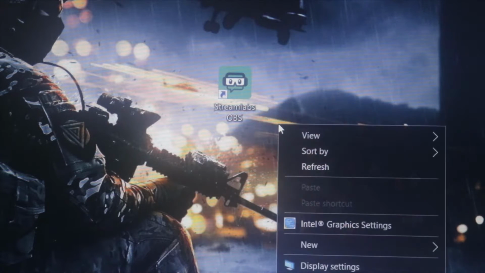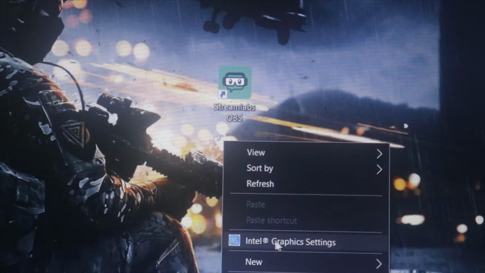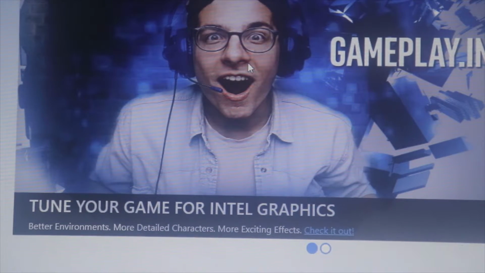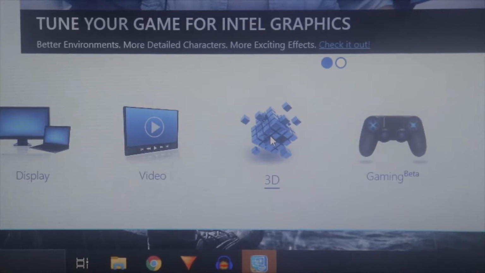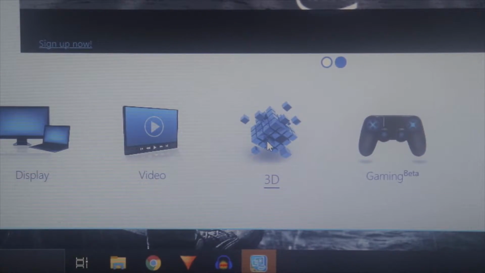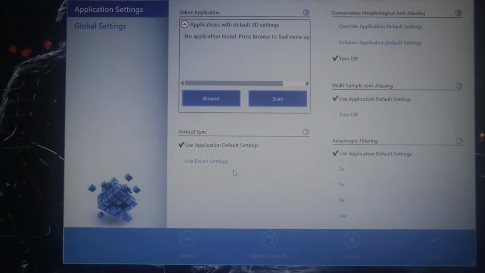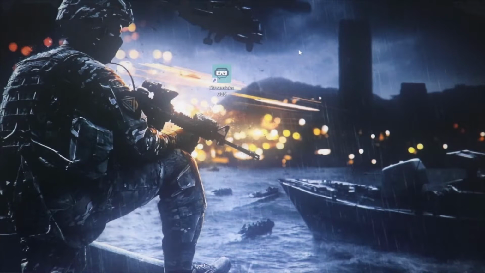And the other way is to right click anywhere on your desktop and go to Intel graphics, right? No, go to Nvidia graphics. Everybody is saying go to Nvidia graphics, but I don't have Nvidia graphics at all. And those who are having Nvidia graphics, you have to go to a 3D kind of thing. In Intel we do have it, but there are no other options like what they showed in the Nvidia stuff. So that is out for me as well. So if none of them worked for you, there's another way to do it, okay?